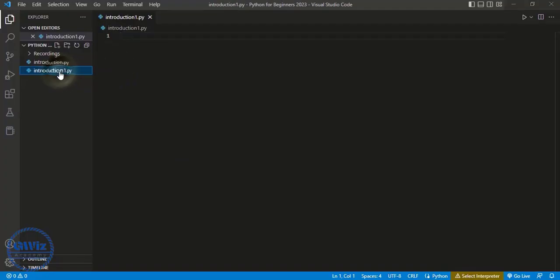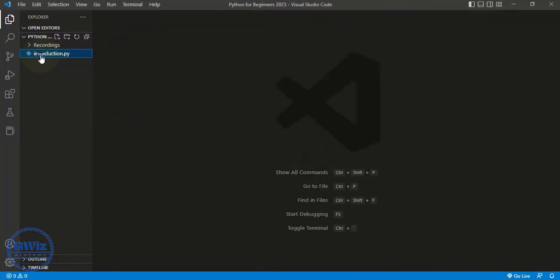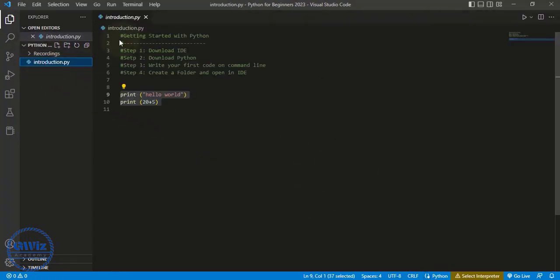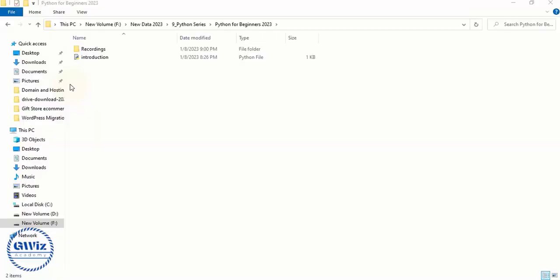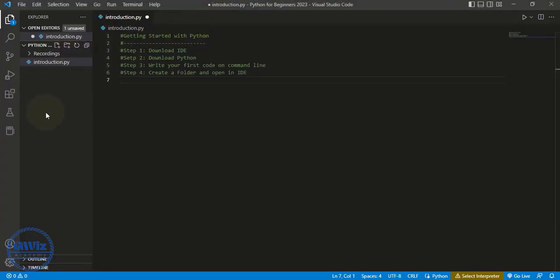So let me quickly delete this file. It is not needed for me. I already have a file. So let me open this file, and as you can see, I have some content over here. So till now, what did we see? Let me remove this one. Till now, we saw how to create this folder and open this folder inside our VS Code editor, right? And the next thing is how to create a Python file. So we have successfully created a Python file by just adding an extension called .py.